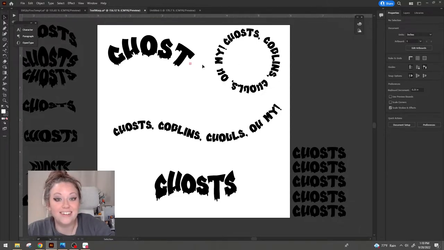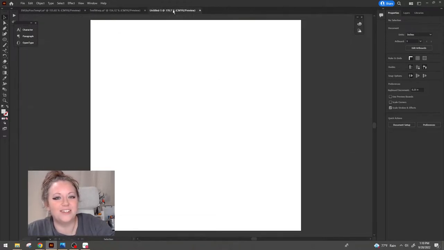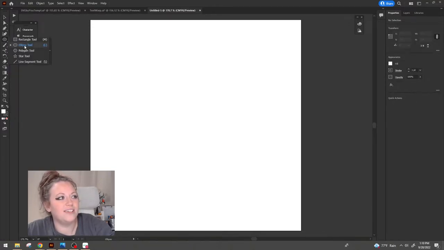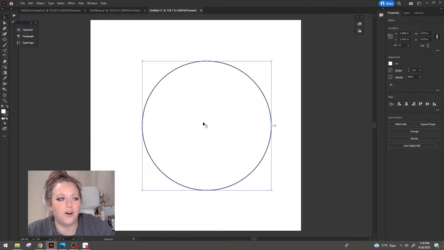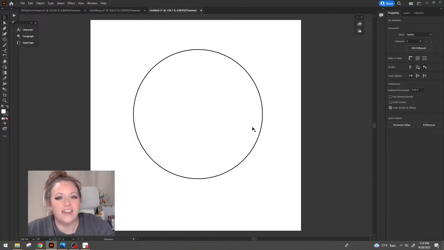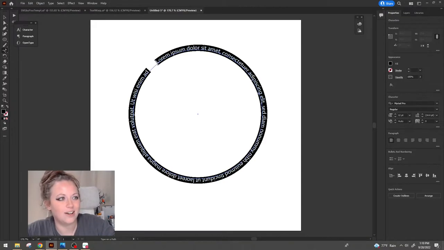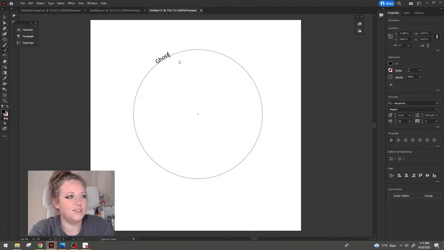came in. In order to get results like the top two, we're going to create a new document. We're going to go to the left-hand side and into the shapes toolbar. We're going to bring in an ellipse tool, or a circle, and drag and drop one onto the board. Now that we have our circle, we're going to go to our text tool, right-click, and make sure we're using the Type on a Path tool. You can see that the cursor now has the little text icon as well as a wave on it. We're going to click on the path itself, and you'll notice that it's filled up this entire area. So type out your phrase.